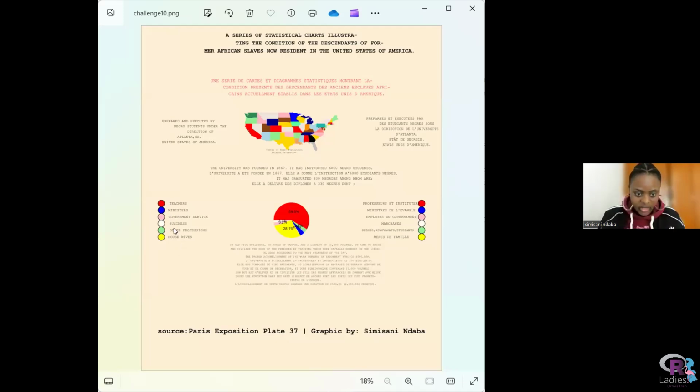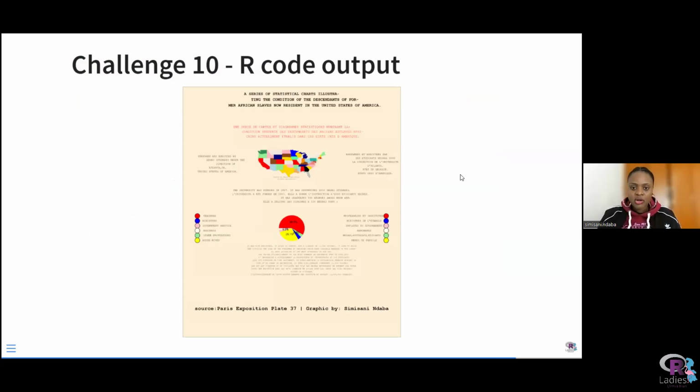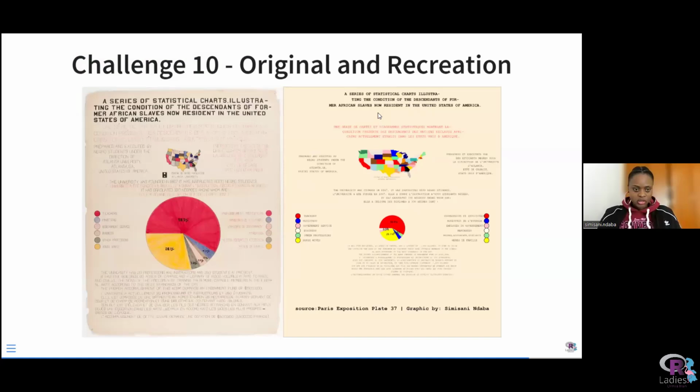As we saw earlier, the English legend wasn't lined properly, but thanks to ggsave width and height scaling, it's looking a bit better. It's not as close to the original, but it is looking a lot similar. Looking at the slides, you can see the R output and the original together. The color could have been changed. The title could also have been a bit bigger. I didn't add this other legend close to the map, and everything could have been closer together. And as we have seen, the pie chart also was not arranged as I thought it was going to be.